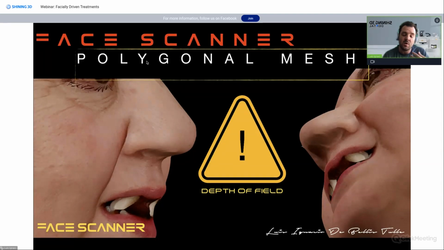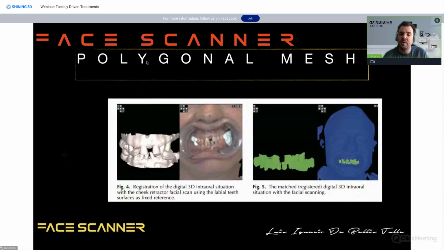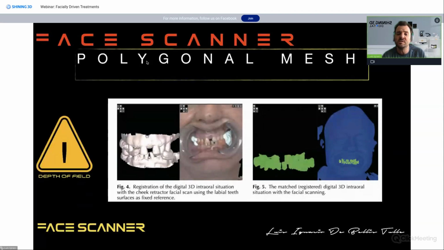And this is going to be a very big problem when we try to match our intraoral scans to that facial scan. If we don't get a nice depth of field, then our intraoral scans won't be perfectly matched to what we have scanned with our facial scanner.